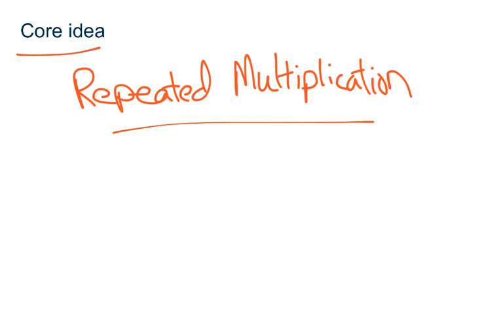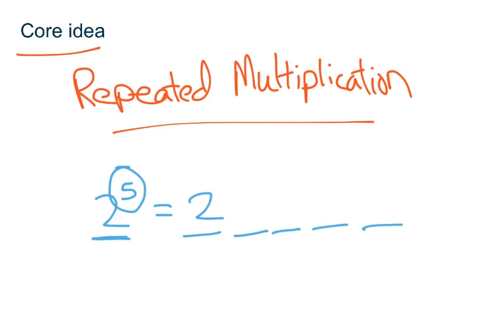Okay? So for example, if we were to say something like 2 to the 5th, our 5 here is the exponent, and what this is saying is that we're going to take this 2 and we're going to multiply it by itself 5 times. So 1, 2, 3, 4, 5. Each time there's a little multiplication sign in between them. And so as long as we understand that exponents are a shorthand for repeated multiplication, it makes evaluating them, and then later on when you have to do fancier things with them, a lot easier.